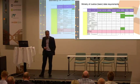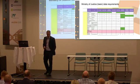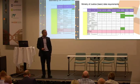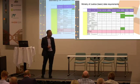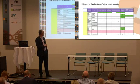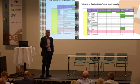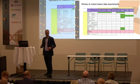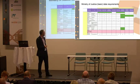Now, the Ministry of Justice, which Lars alluded to earlier, fair play, they're leading the charge from the government departments. And what we've worked with them, co-builder, is to work out their data requirements. So what property types, what product types and what properties, this is only little snapshots, are they interested in? So fire rating, acoustic rating, thermal performance, security. This is all good data that's not just in a CAFM system, in other words, an operating facilities management data operating system. They want extra data.